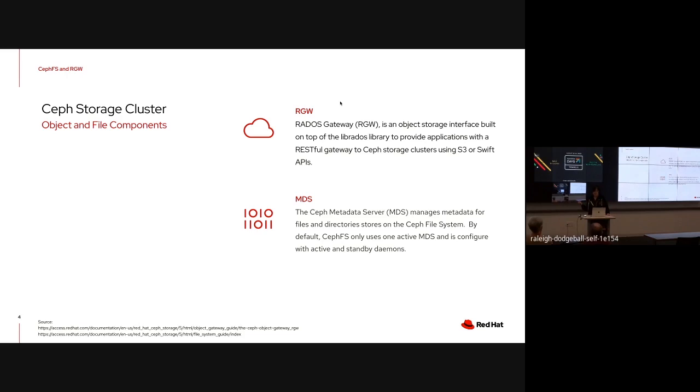Both the RGW and the MDS are generally deployed after. RGW can deploy when you deploy the Ceph cluster, but the MDS has to be deployed after the Ceph cluster is already up and running. You can deploy multiple RGW gateways. For most of the daemons, you can only deploy one container service per server, but with RGW, you can deploy multiple RGW gateways on the same node. But for MDS, you really should deploy a minimum of 2. It uses 1 active, 1 standby. There is a way that you can configure active MDS servers now with the newer releases of Ceph.